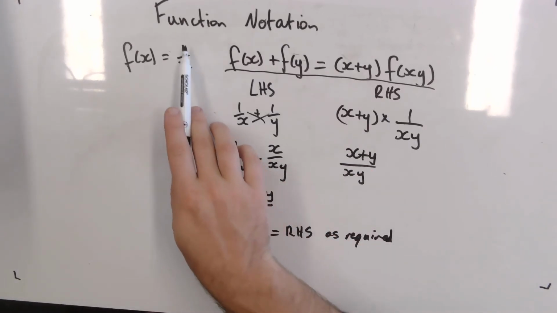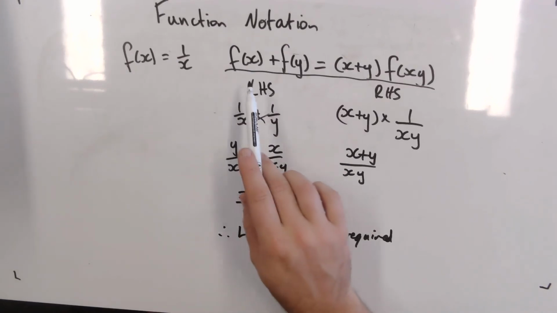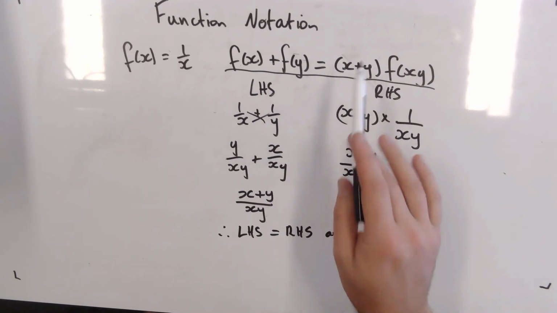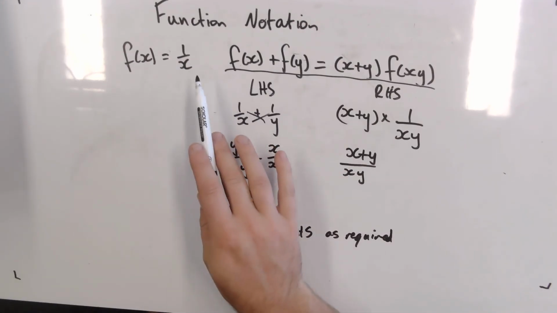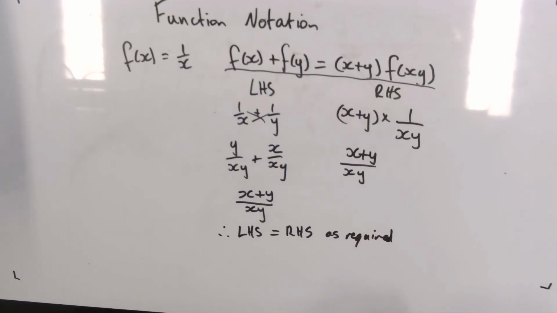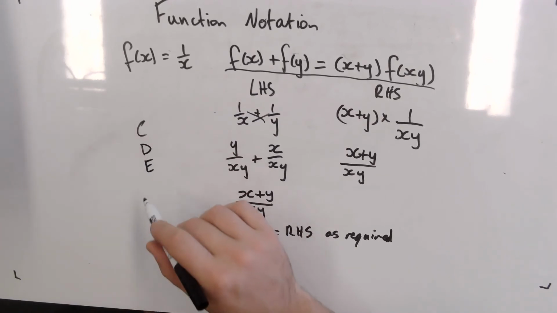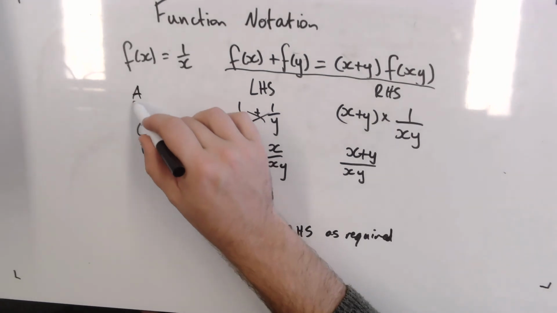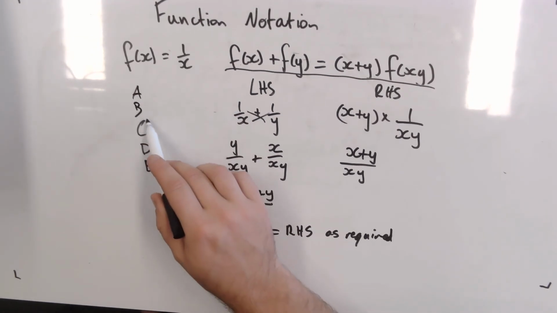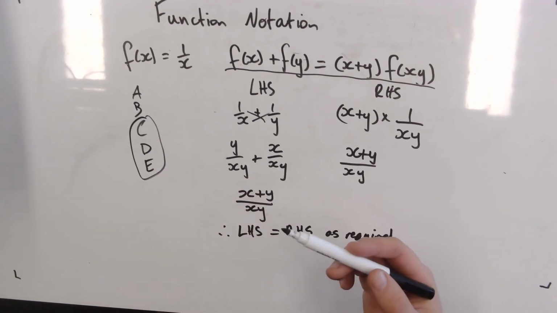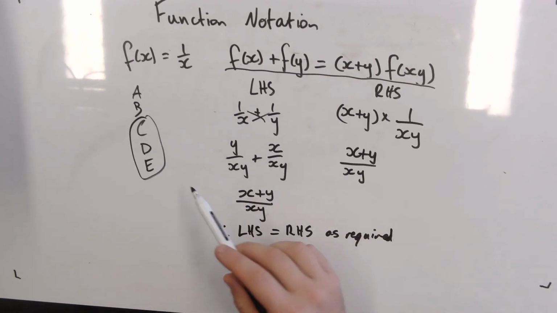Okay, or you could be given one where you've got this function and each of your multiple choice answers is a different equation like this, and you're seeing which one is true for that given function. For these questions, often it's a little bit challenging to see straight away which one might work, might not work. So my hot tip there is, if we've got to go through and work on them all, start at the bottom. Start at the bottom and work your way up, because most of the time the answer will either be C, D, or E.